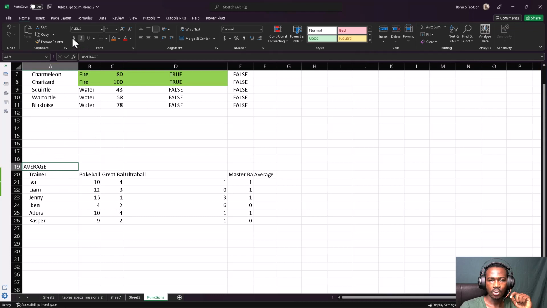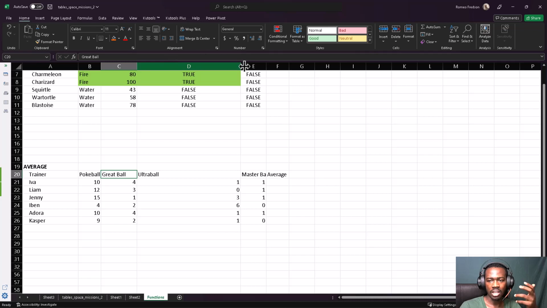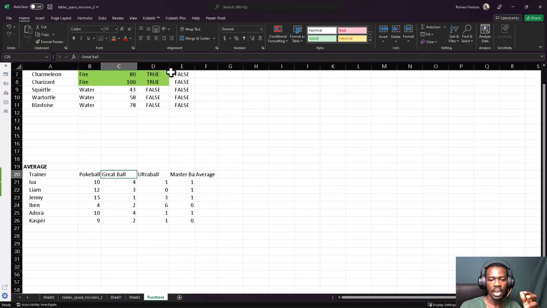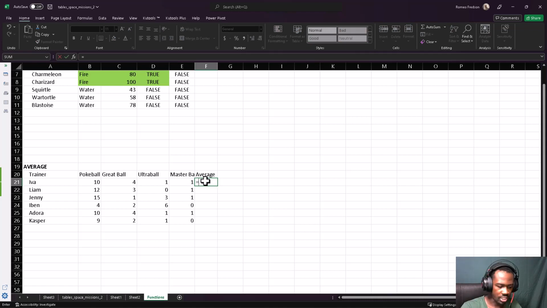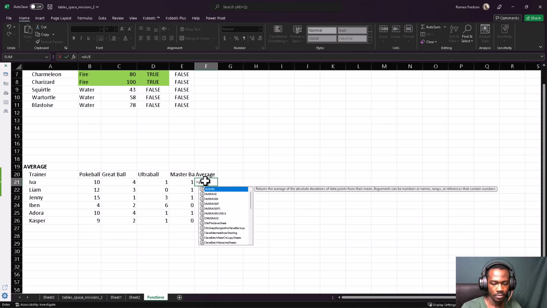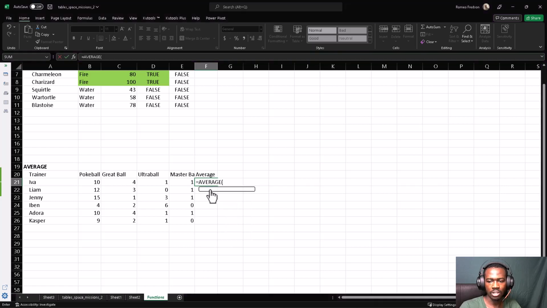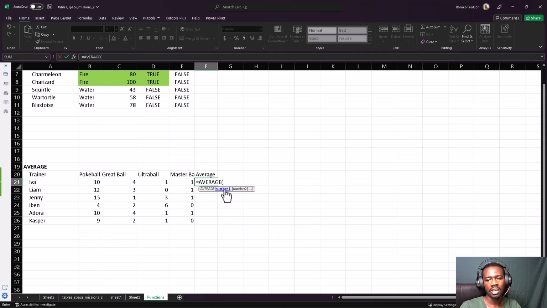You have a data set and you want to calculate the average. When you're calculating average, you are taking into consideration a number of values, and you want to find what the average is for those particular values. So to calculate the average is simple. You type equal to, and obviously the average. You can see that once you start typing, it comes up, so you can double click it, and then it says which number and what is the range of numbers you want to find the average for. So I want to find the average for this and that and that and that all together.